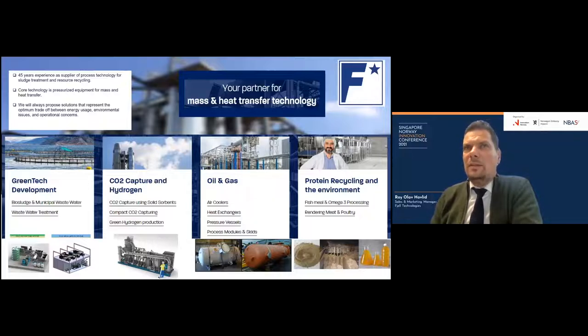Our core competence is the drying technology. So we are involved in many areas not mentioned here, but we have a strong R&D backbone where we are investing in new possibilities, new technologies, new process optimizations. As an ending, I can also say we are also involved with leading R&D environments in Norway to develop new high valuable products from fish sludge, which is the outcome from aquaculture. We hope there to make a high valuable fuel from the fish sludge. This is together with leading research environments in Norway. So we are involved in many of the topics here today and look forward to discuss them later on, and thank you.